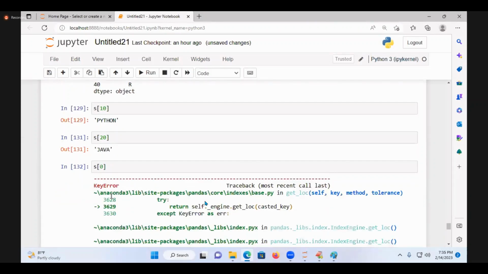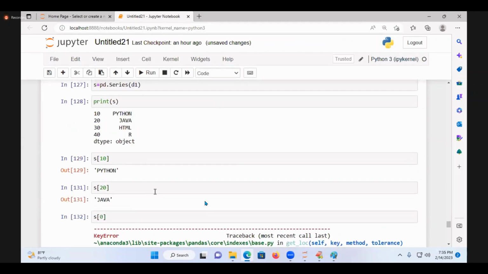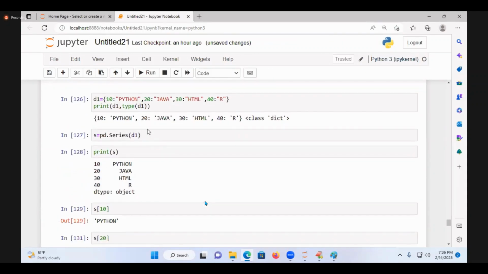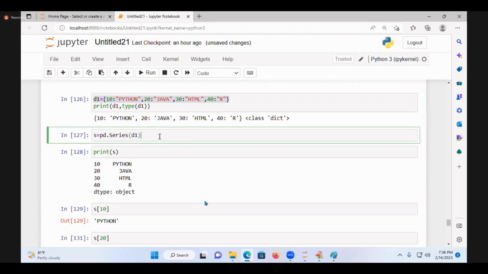If I pass S of 0 by thinking that the default index is 0, it is a key error. These are regular questions asked when a Python developer is going to join. Knowledge of Pandas is required. These questions will come regularly. When you go to data science models, they will ask about decision trees, for example, and how you use Pandas in such algorithms. So S of 0 is not there, it is going to be an error. I hope you are understanding. Can I convert a dictionary into a series? Yes, we can convert. What is the speciality of it? Every key value of the dictionary is treated as what?